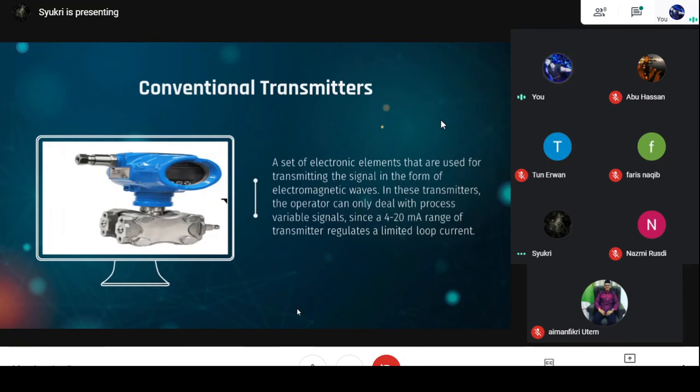A conventional transmitter uses a set of electronic elements. They are used for transmitting the signal in the form of electromagnetic waves. In the transmitter, the operator can only deal with the process variable signal, 4 to 20 milliampere range, and the transmitter regulates a limited load current. Next.